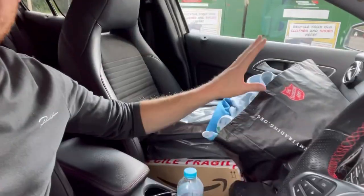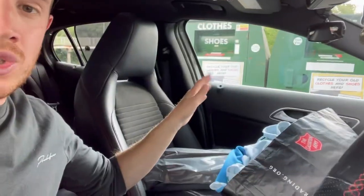I don't know if they just end up back in a mill somewhere, but yeah, I mean, you have to get rid of them somewhere. So cleanse the mind, cleanse the soul, get rid of some dead stock quick, chuck them in these chutes here, and then pop to Hermes.